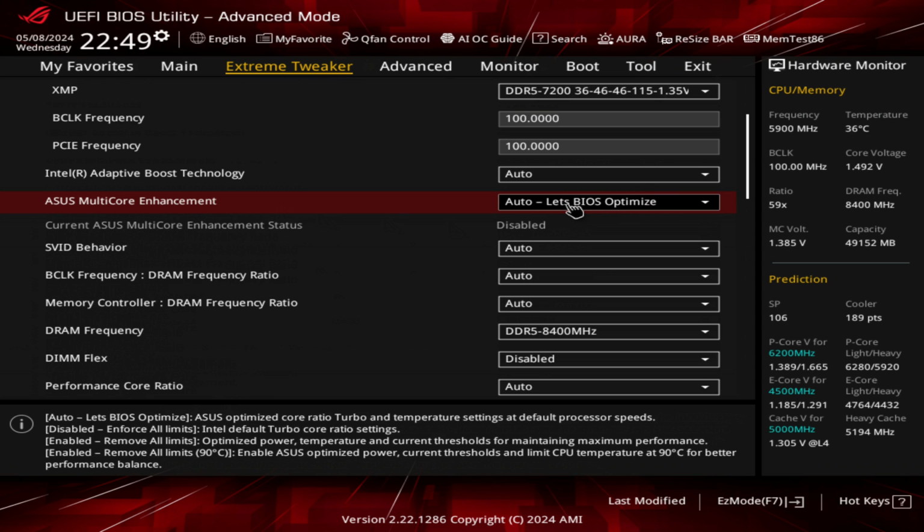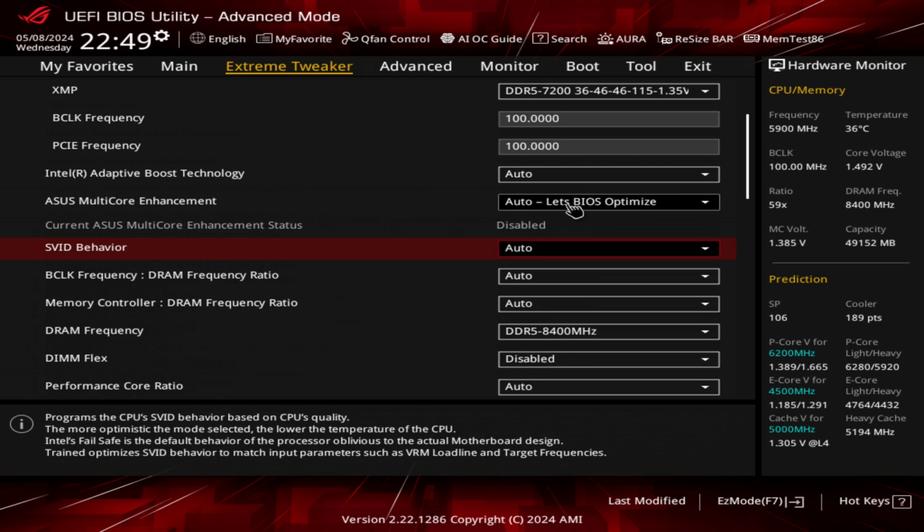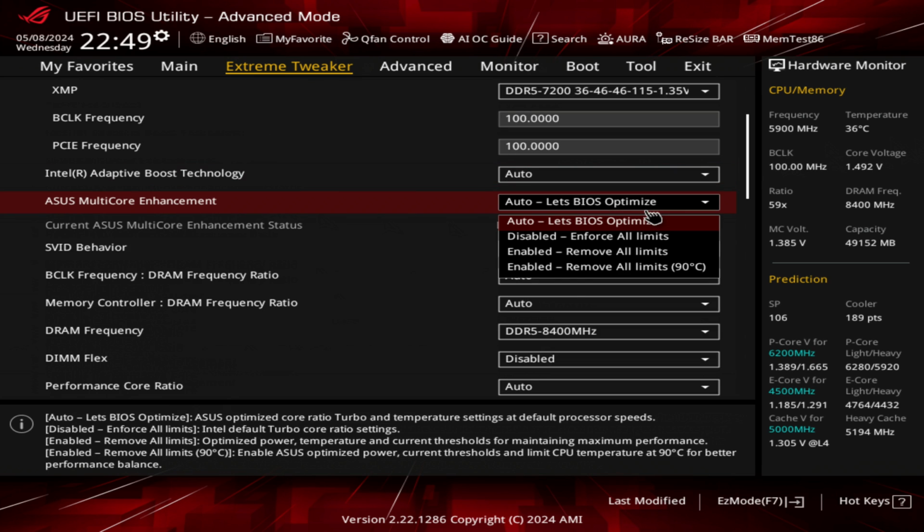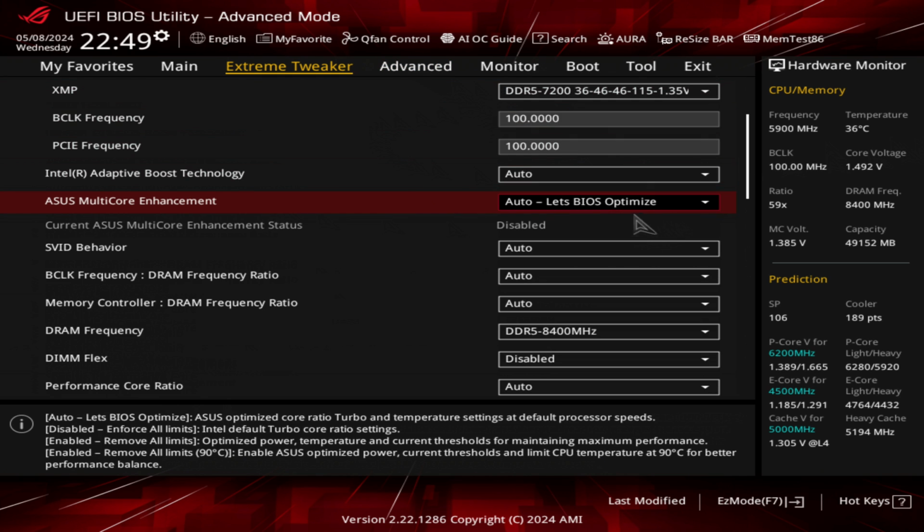change. So depending on how hot the day is, your power limit might go from 320 to 253. So putting your settings manually or leaving this at auto will actually change depending on the conditions of your CPU cooling solution. Putting your settings in manually, even if it says auto, will bypass the motherboard changing anything, just so you know. Or you could just disable and enforce all limits. It's up to you, but for me, this is fine.